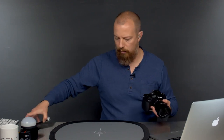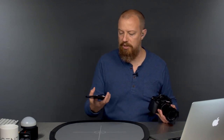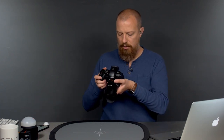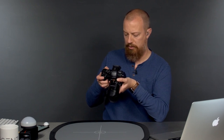Aperture, so 3.2. We're going to readjust this to a 3.2 aperture. At 3.2, it's at 1/80th of a second. Okay, at F3.2, ISO 400, 1/80th of a second. That's what this says. I will take a picture. So it is reading at F3.2, it's reading 1/25th of a second. Let's set to overexpose. Let's try that again.